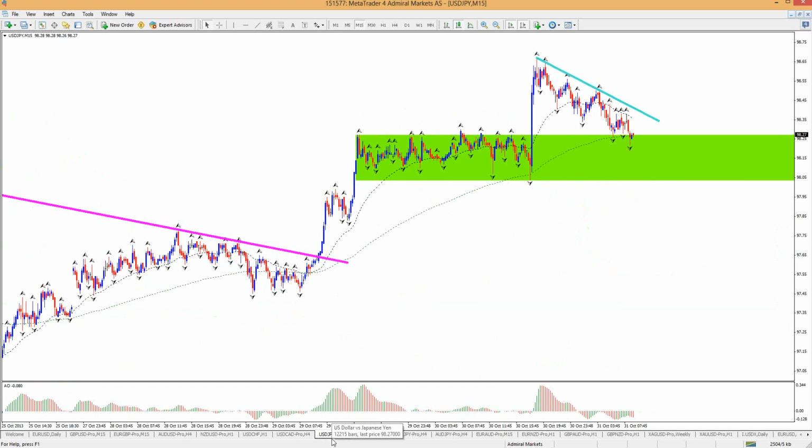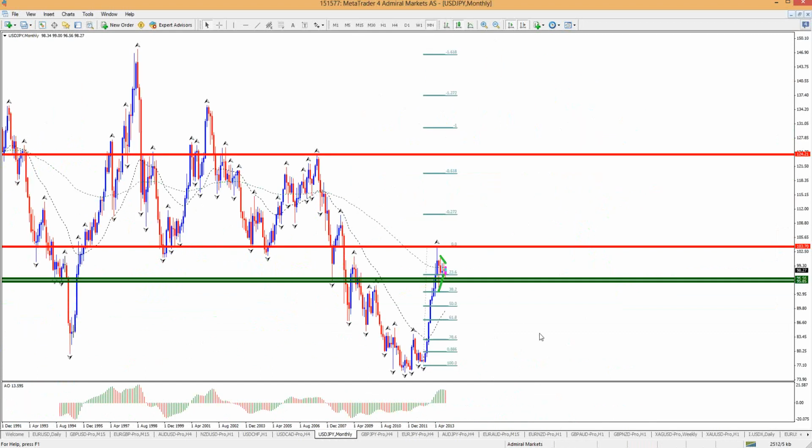Tomorrow will be the first day of November, and it's a Friday. That too will be a wacky day, just because we have a monthly candle finishing, right? Which means that everything again starts from scratch. A new month. So we're going to have the first low and high of the month, the first low and high of the week. Everything starts from scratch again.